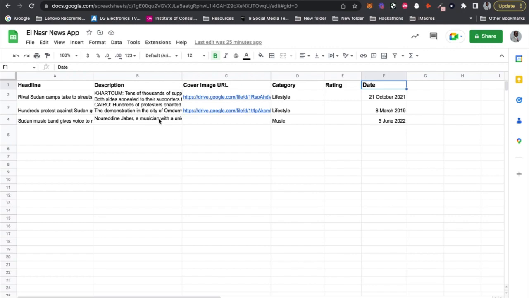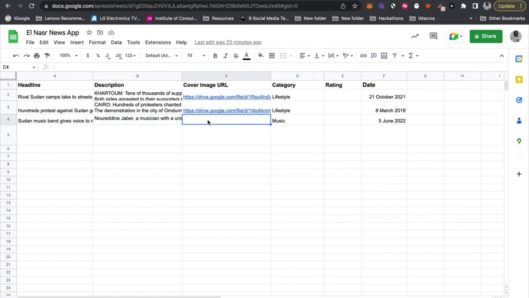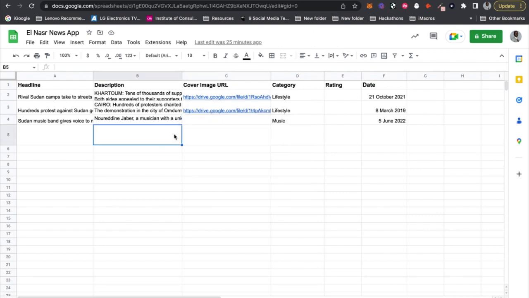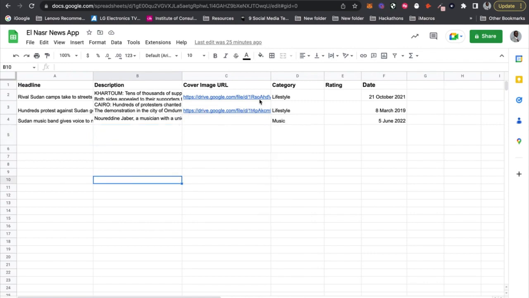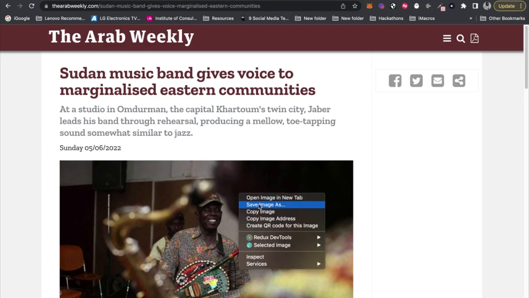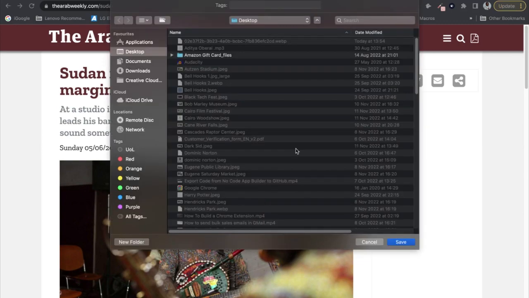One thing I do want to make a big note of here is any image you want with Glide has to be a URL. So here we have a URL. Here we have another URL, and I'll just show you how I've done that. So I would find an image, and we're creating a news app, and all I did is I went to the internet, I typed in the region, and I just found whatever top news articles there were and just copied them for the sake of the workshop.